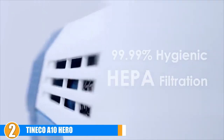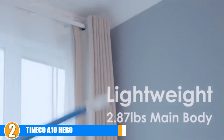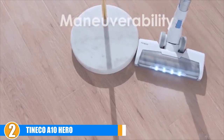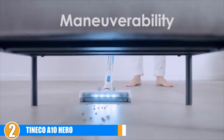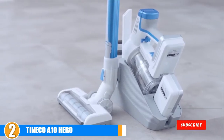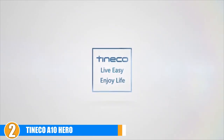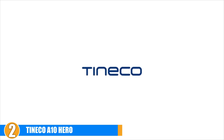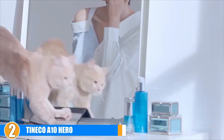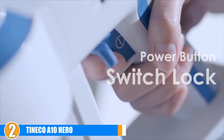Users also like that the stick design allows the vacuum to easily reach under furniture, while front-mounted LED lights let you see the debris you're cleaning. The vacuum also has a power lock switch so you don't have to grip the trigger the entire time. Along with the short battery life, this vacuum has a relatively small dustbin, so if you're working on low-power mode for the full 25 minutes you may need to stop and empty the bin. The bin features a button-push trapdoor to prevent dust from escaping. A 4-stage filtration system with a HEPA filter keeps dust from spreading through the air. Tineco offers a 2-year warranty, and thanks to the removable and replaceable battery, users found this vacuum can run for years without breaking down.